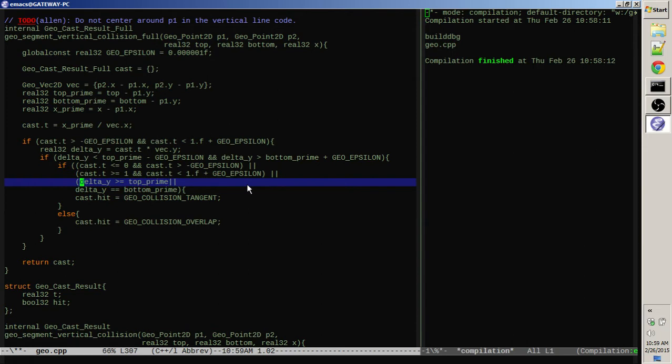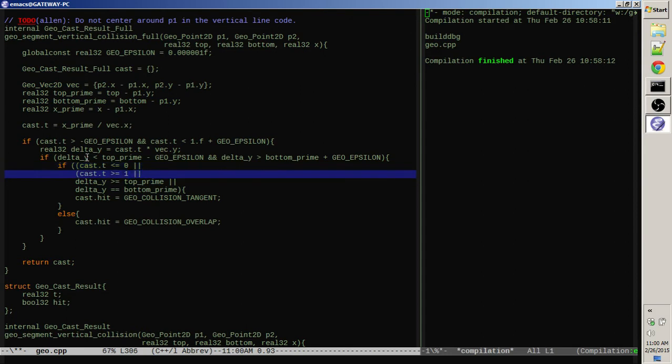So we don't actually need to do extras there, because this if up here is already testing that we're within the collision range, so we know there's a hit, and then if we're greater than or equal to the top prime, for that matter, don't we already know that? Yeah, we don't need to do these tests that I added, because those are redundant. We already know that those are true.